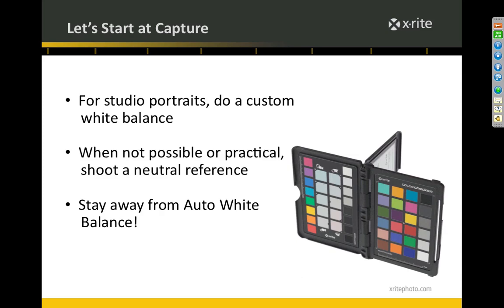Let's do a couple of basics with our images before we get into editing. The first part is making sure we get color right at capture. My favorite tool for that is the ColorChecker Passport. At the end of today's presentation I'm going to give away two free ColorChecker Passports — good luck everybody. I use it to get my colors nailed down from the get-go: for white balance and to create a custom profile for my camera. Stay away from auto white balance. If you don't have time for a custom white balance, just pick a setting — daylight, cloudy, et cetera.